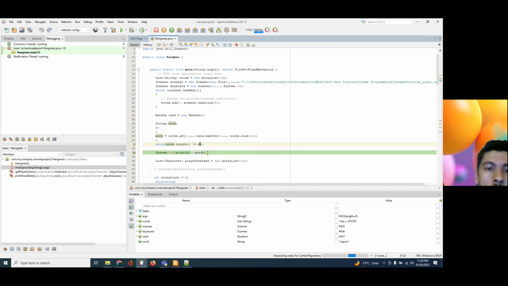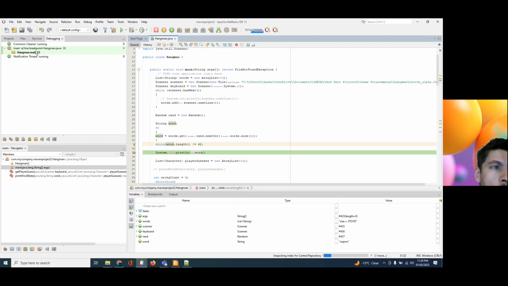So we're saying, continue to find a word for us until you find a word of size 6. Once it's found that, I'm just going to print that.